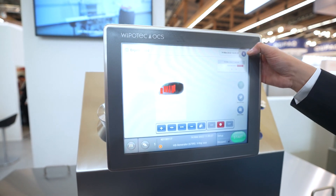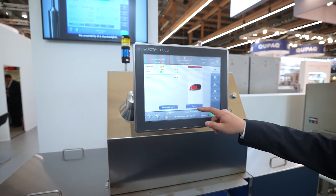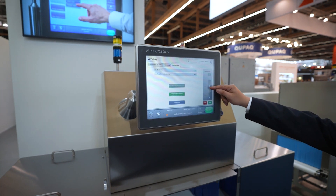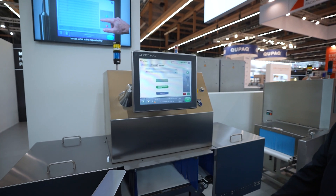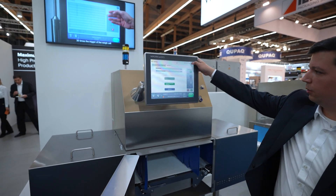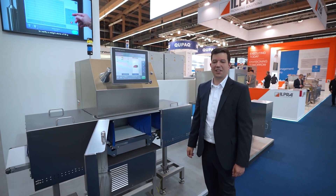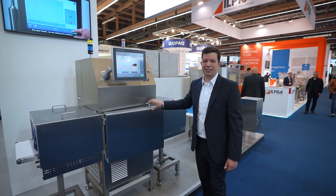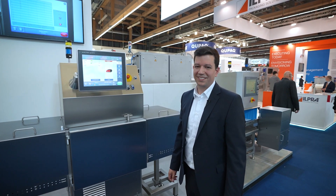As many of our customers have asked, we are also able to deliver training tools, which you can see here. You can choose between the sensitivity levels of detection that you want to apply for your production — just set it and we are ready to go with a higher sensitivity. If you have any more questions, feel free to ask me or write me a message at jacob.limler at vipotech.com. Thank you.